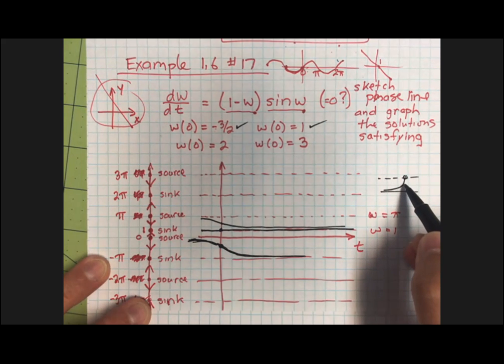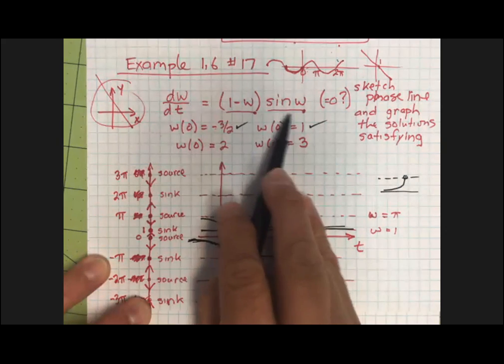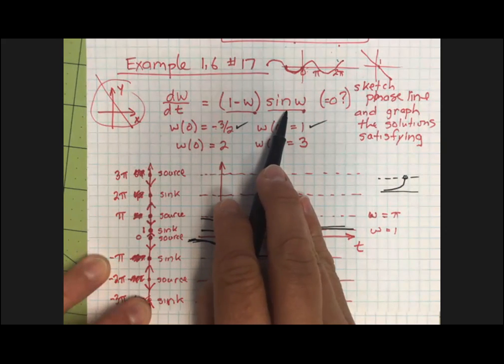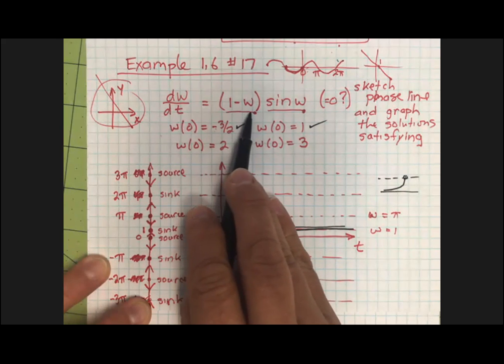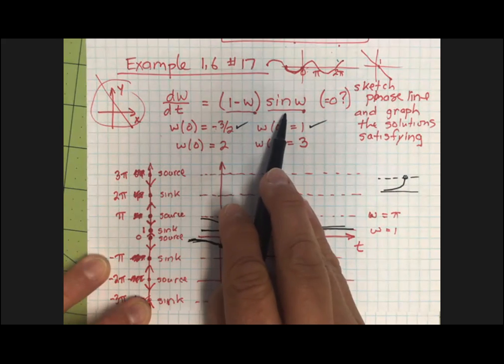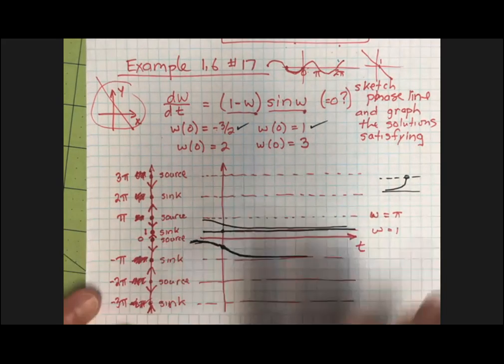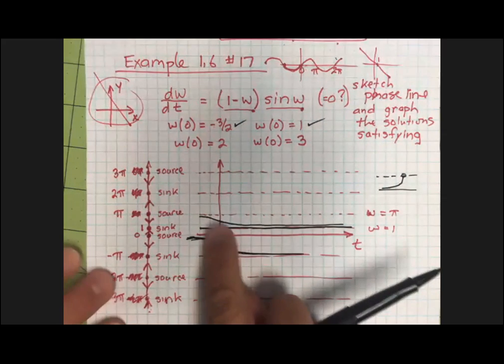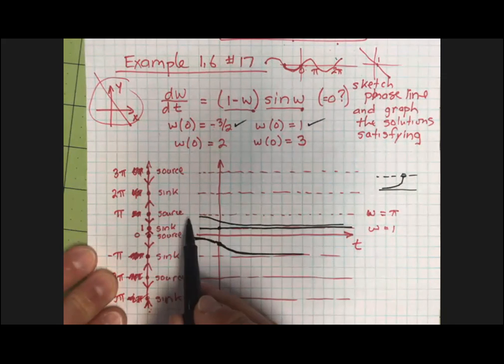Well, the problem is that's saying slopes go infinite. And in this slope formula, sine is always between minus one and one, and the w here is always going to be a finite number. So these sine values are going to always be dragging solutions to zero slope as time goes on. That's why I know that I draw these S curves. I'm doing decay with zero slope on both ends.